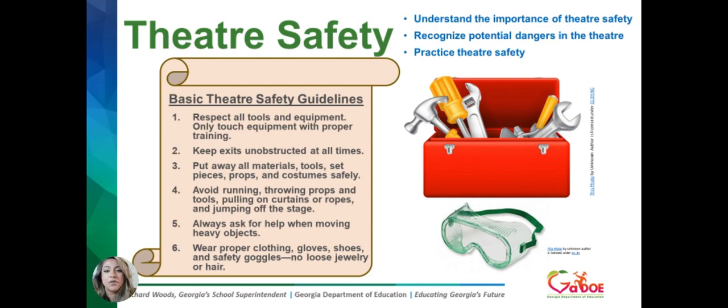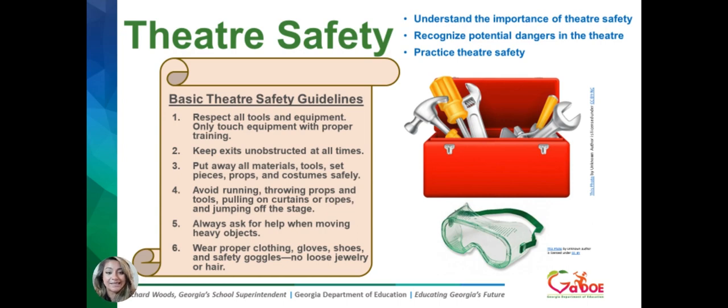Overall, we want us to understand, and we want our students to understand, the importance of theater safety, to recognize potential dangers in the theater and steer clear of them, and to practice theater safety without even thinking about it, right? So first off, we want to respect all the tools and equipment, and we only want to touch equipment if we've had proper training. So things like power tools, right? We don't want our students to touch those things if they have not been properly trained.